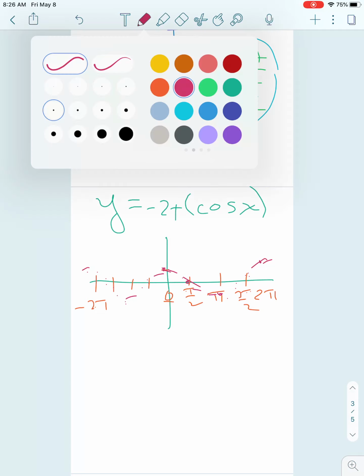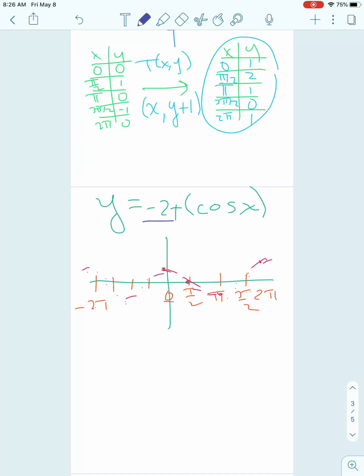Now, some of you may be like, okay, that's enough for me to then say, if I move this down 2, because that vertical shift is down 2, what was that green axis there is now going to be here. What started at 1 is now going to start at -1. What went to 0 is now going to go to -2. What was at -1 is now going to be at -3. Some of you may be able to use that axis alone to get my values. But others of you are going to benefit from doing the mapping.